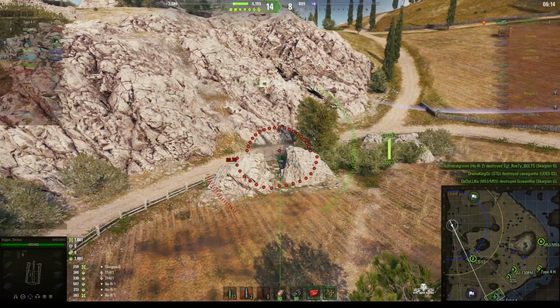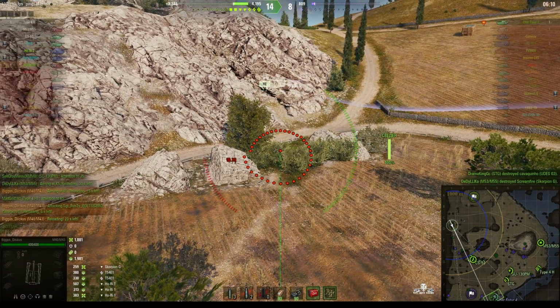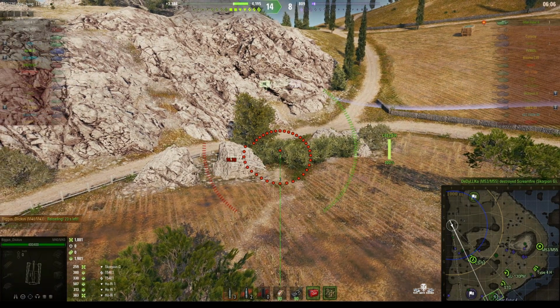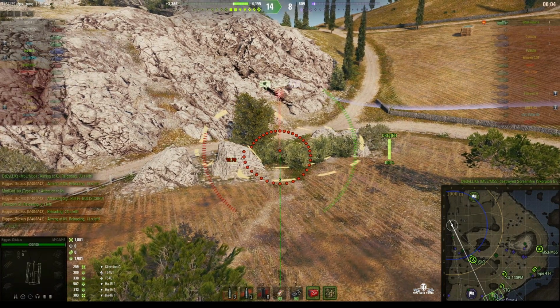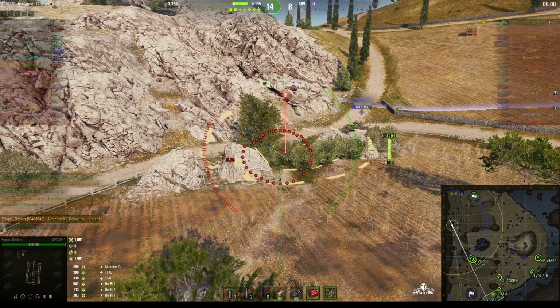And in fact, there was another UDES up there as well, but he got taken out. And now the last remaining enemy is their Char Future 4. He's hiding in those bushes, and I marked the spot where I think he is. He's probably somewhere in there.